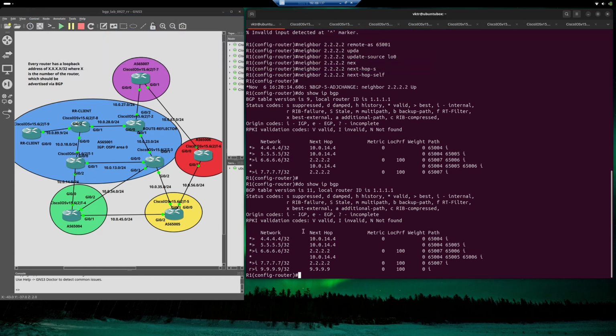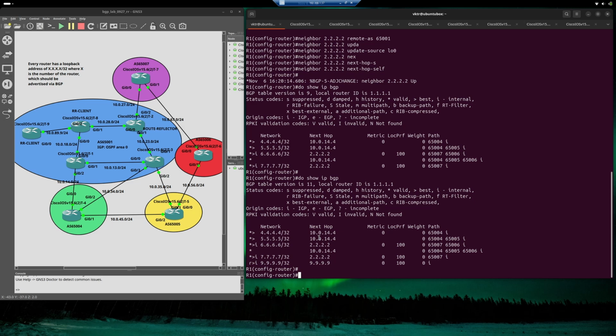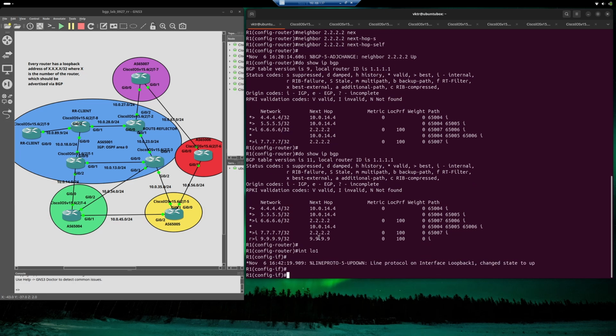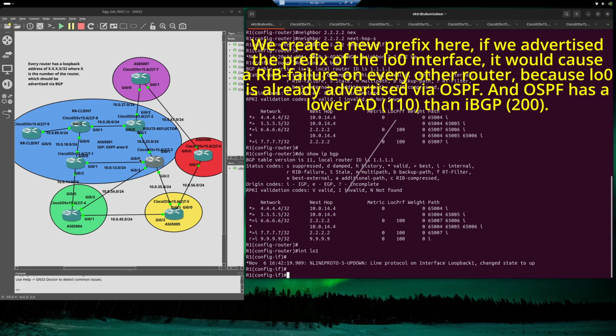So let's confirm this. In this case, we are going to use a new loopback address, and we create a new prefix. So interface loopback1, because every other router within the autonomous system already knows the 1111 address, and it would simply cause RIP failure.